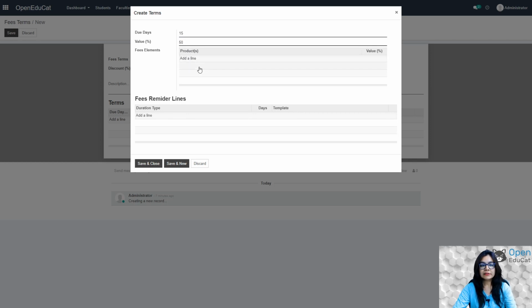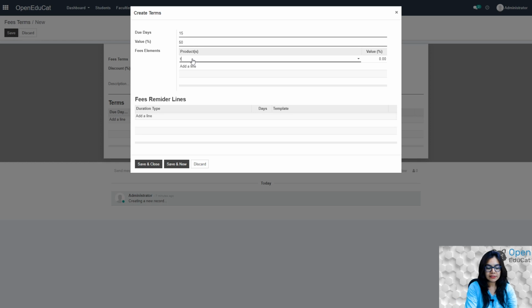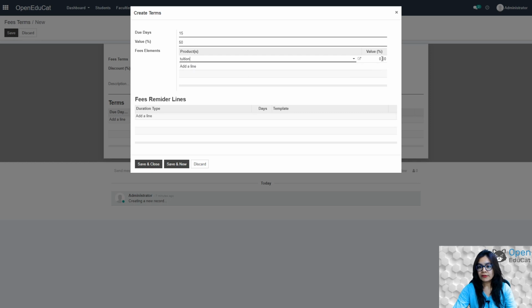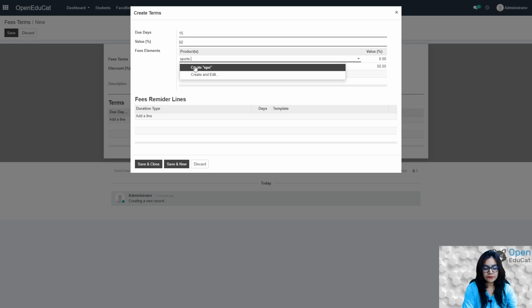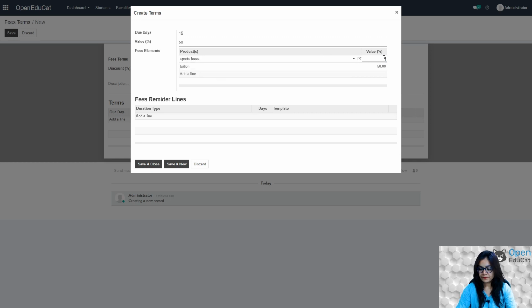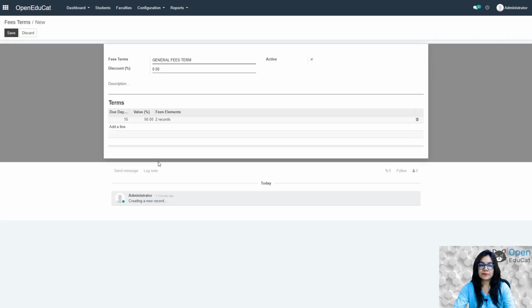Value 50%. Add a line, it's tuition fees. You have to provide the value of 50%. It's sports fees. It's also 50%, and click on the save to save that fees term.